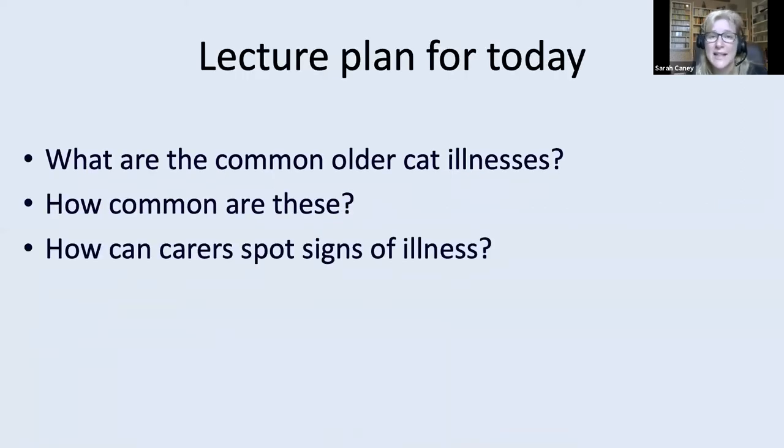The plan is really to focus on those illnesses that are particularly common in older cats, and to talk about exactly how common they are — how likely it is that if you have an older cat you might see one or more of these conditions. Also what sort of signs you can look out for, and a little bit of information about diagnosis and management — very much dipping our toe into the water as far as those things are concerned, because each of them is obviously a topic in their own right, and some have already been covered in previous Cat Cafe sessions.